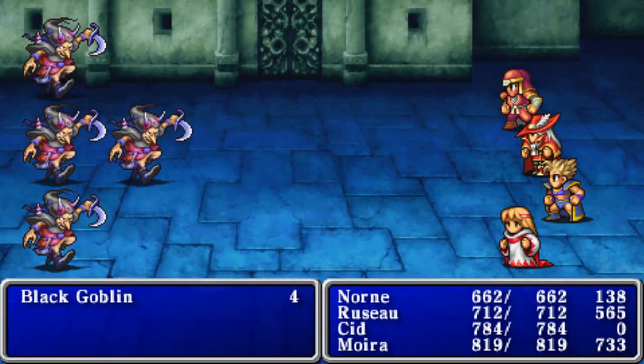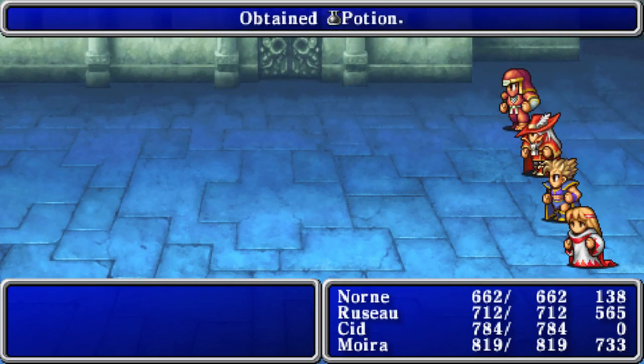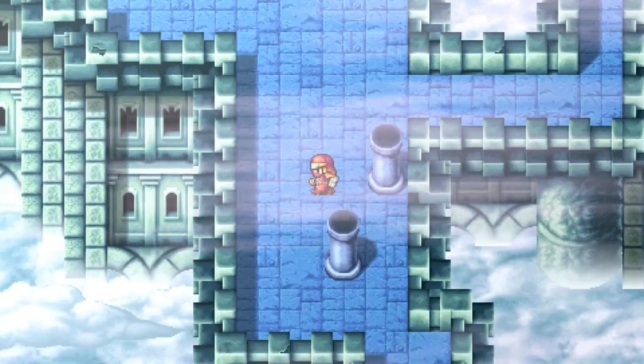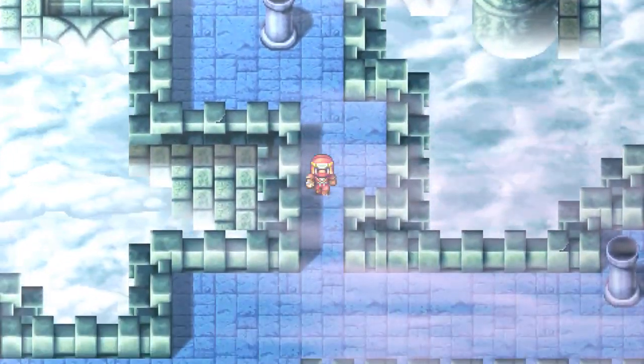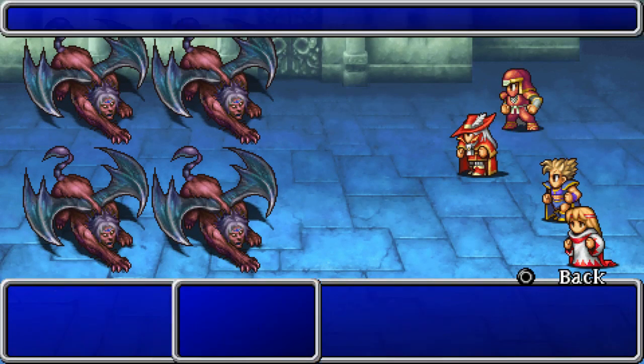The exit on this one is in the bottom right-hand corner, and there's only one chest on this whole map, it looks like. I guess we could go get it. It's not that far out of the way, I don't think. I think it's to the east here. Not quite here, almost. Death Manticore! Well, those guys are different.